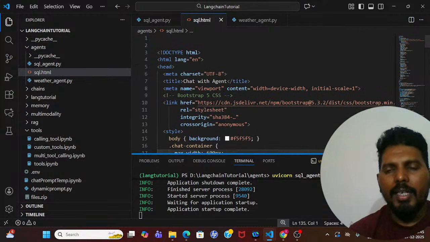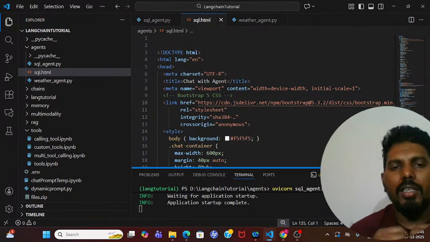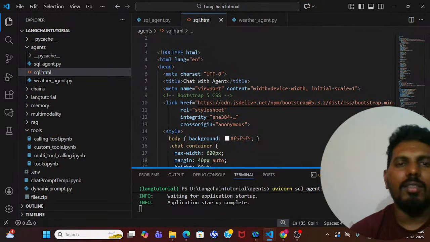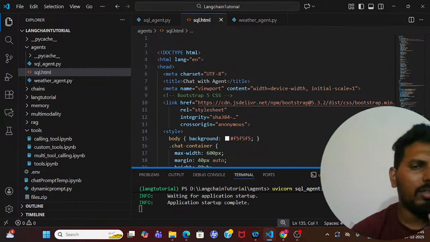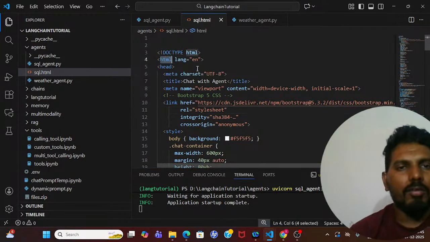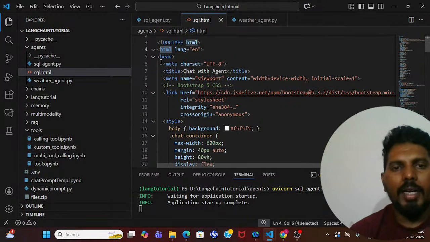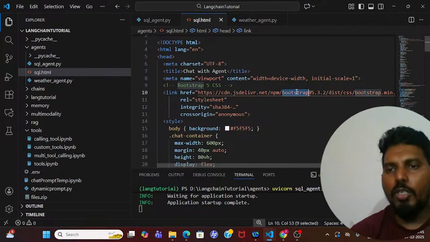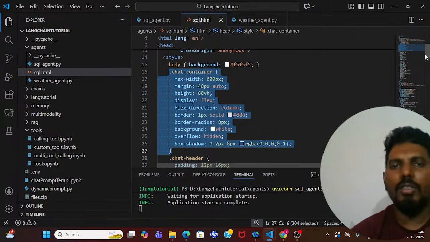If you have a little bit of idea of HTML, you will be able to understand the HTML and JavaScript. In case you don't, you don't need to worry about it. Anyway, it is not your job to build the UI for this particular agent. You can use Streamlit for simple testing purposes as well. All right, guys, this is the HTML root tag, and then I'm adding my head tags where I'm importing some Bootstrap library for a better UI. There is nothing fancy over here. And then I have defined my style tags where I have taken one chat container. When you see the UI, you will understand.